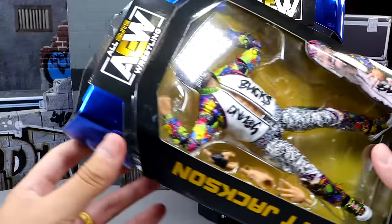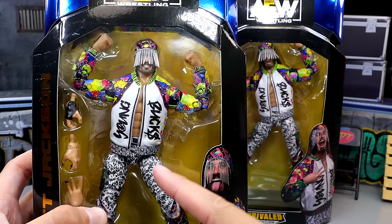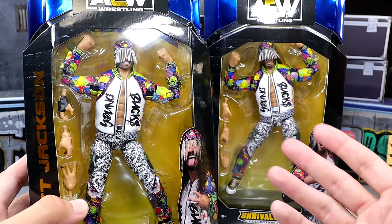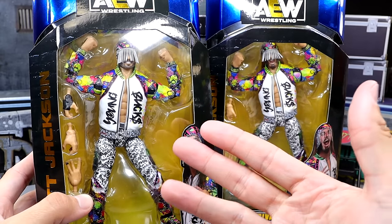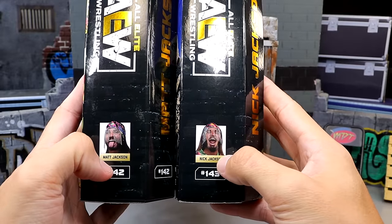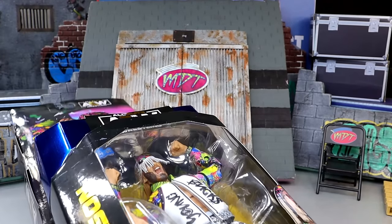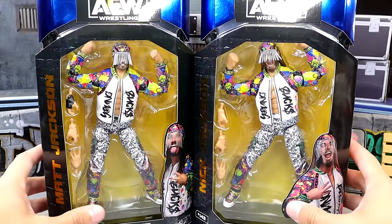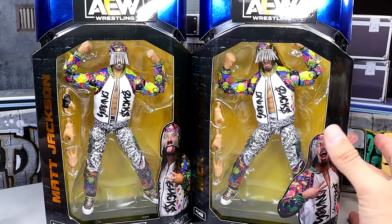It's been around for a few years now but I like when they venture out and they try different foil colors like this royal blue or this really light blue — looks so sick. I think it looks fantastic and you can see Nick in there, that's Matt. They do have the tassels in their faces which I don't know how I feel about just yet. Essentially the only difference between these are the head sculpts, but you could buy one of the same and swap heads. Both guys are looking pretty good. On the side Matt is 142, Nick is 143, gold foil on the side, AEW logos, you get some shots of the Bucks on the back. They do have their gold signatures and then it says watch AEW Dynamite Rampage — that is pretty much our packaging for the Young Buck Walmart exclusive action figures from AEW and Jazzwares.